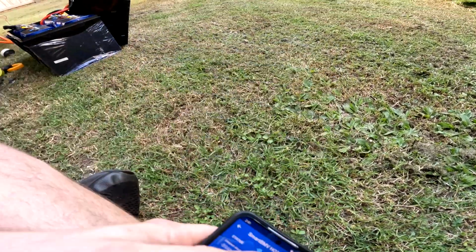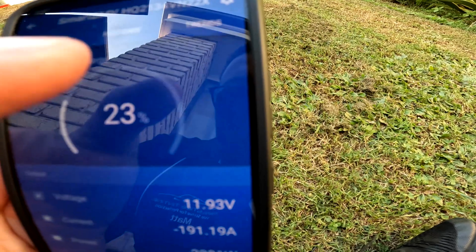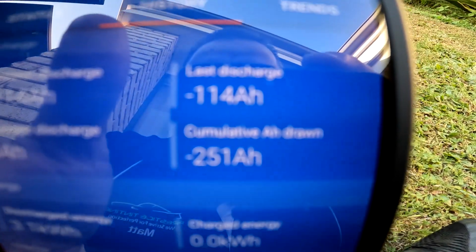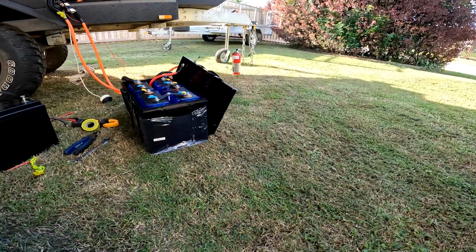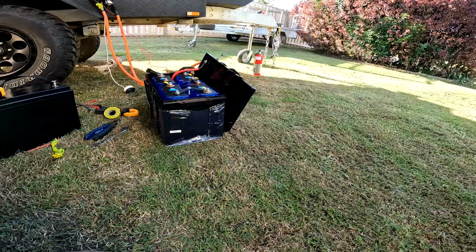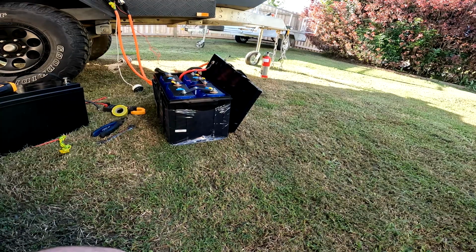Very impressive. Okay, current is going up obviously as the voltage goes down. We're at 251 amp hours. Now the only way this makes sense is when I did the last discharge with the light bar and H4 globes, I topped them up, top balanced them again, and that was it. That's all they could take.